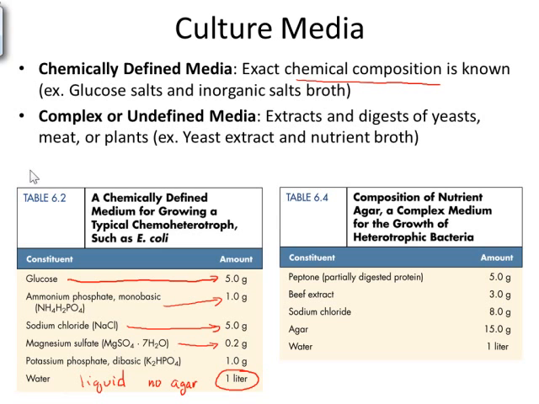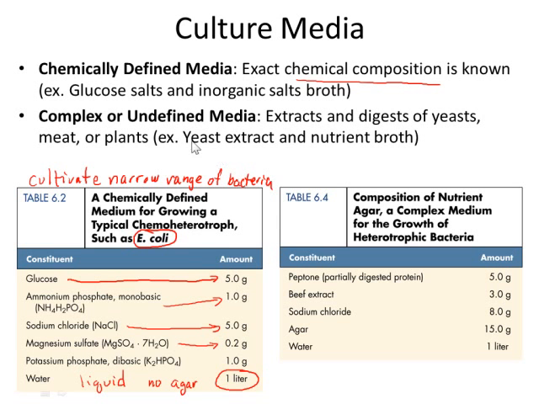Chemically defined media is useful to cultivate a narrow range of bacteria. So in this example, this is a medium that's useful in growing E. coli. So if I take a sample that I know has many different bacteria in it, but I just want to grow the E. coli that's in there, I'm going to use a narrow range of nutrients in which E. coli grows best. Streptococcus, for example, which is another bacteria, would not be able to grow in this chemically defined media. So what that means is we can only grow a certain type of bacteria, which makes this useful.